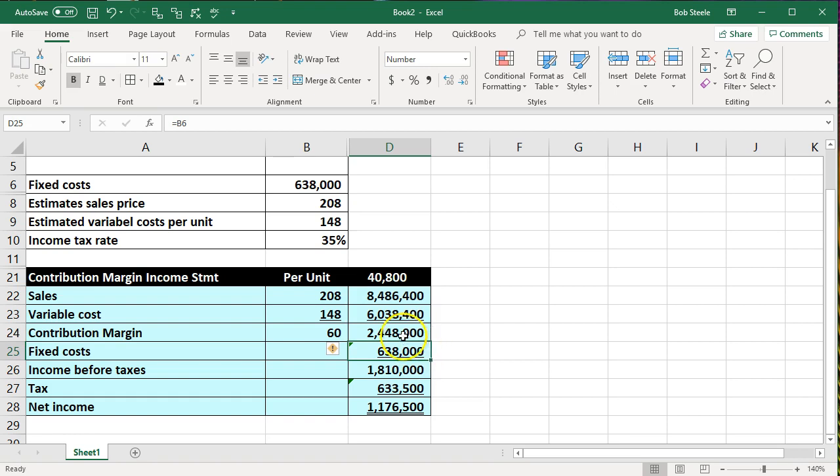And the subtraction, we want those two to move over as they are here, so that looks good. The fixed costs, now this is being pulled from that number. If I pull it over to the right, the relative reference that'll happen is it'll move this over to D. I don't want that to happen. I want it to keep pulling from that number. So I'm going to F4 on that one, absolute reference that one.